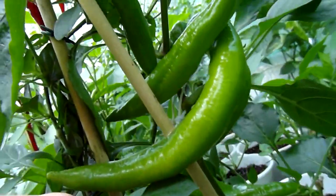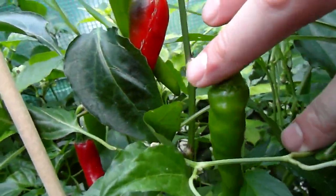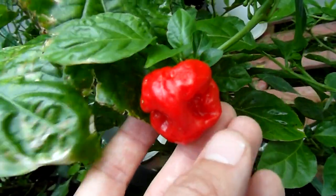Another Cayenne long slim. I think this is a Space — let me find the label here without severing too many branches. Yeah, it's Space number one and if I remember correctly it was just sweet, it's not hot at all. Quite large pods. Unknown — I lost the label for this one. And the iron deficiency Agilemon or Hot Lemon — very iron deficient but still has pods, pods, pods, pods galore, and here's a yellow one. And here is a Seven Pods. SR Giga — only has one pod so far, haven't tasted yet, we'll pick today.